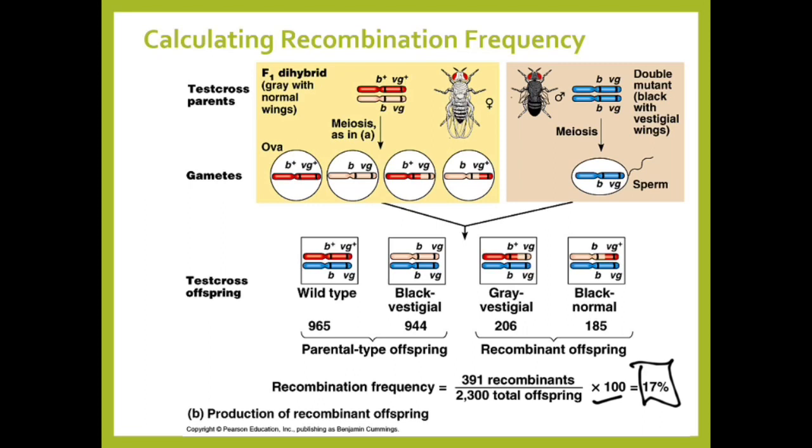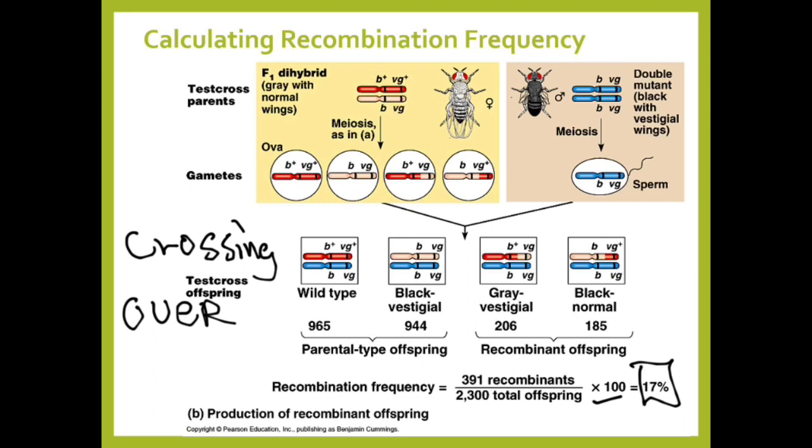And so what this means is we would expect to see about 17% of our offspring between these two genes with recombinant phenotypes. And that's due to crossing over. We haven't talked about this in a while, but that crossing over thing that we mentioned a few class periods ago, that's what's happening here. That's where we're getting the recombinant offspring. And that doesn't happen necessarily in straight up independent assortment if the genes are on different chromosomes.